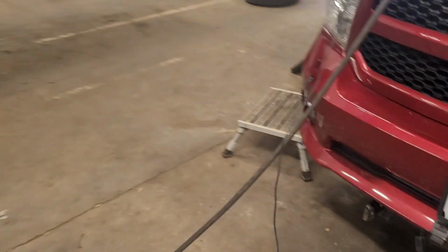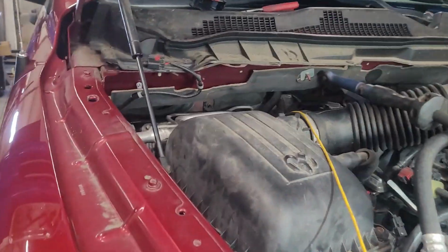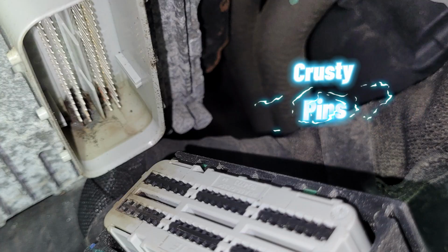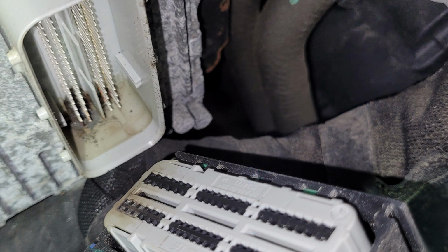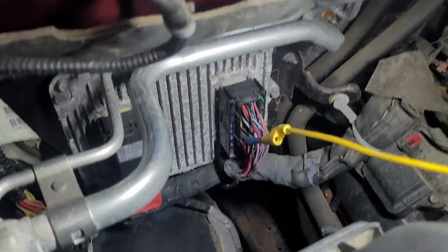I'm not going to unplug it right now for the video, but I'll stitch in a picture of what I found when I unplugged this thing. And there was a bunch of crusties in there.